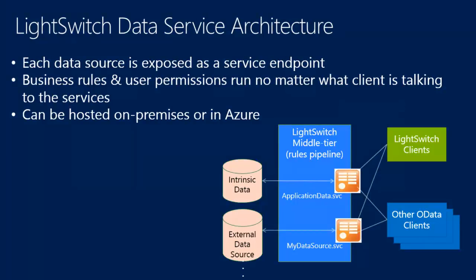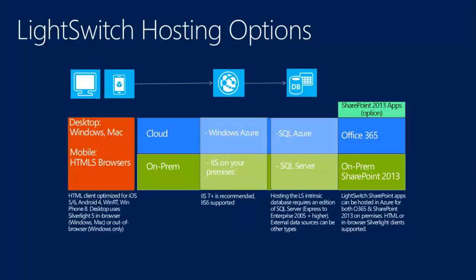You can go ahead, and there's a lot of flexibility on the client side to build your own thing if you need. The hosting options are, like I mentioned, very flexible deployment model. And so what you could do is, you could say, okay, we're going to deploy on-premise. Okay, that would mean you hosting it in your own IIS box somewhere. Okay, and using SQL Server as your backend. If you're creating the data through LightSwitch, it's SQL Server. And all versions of SQL Server are supported all the way back to 2005 and higher. And external data source types will be managed by you, okay? But the LightSwitch database itself will be SQL Server.